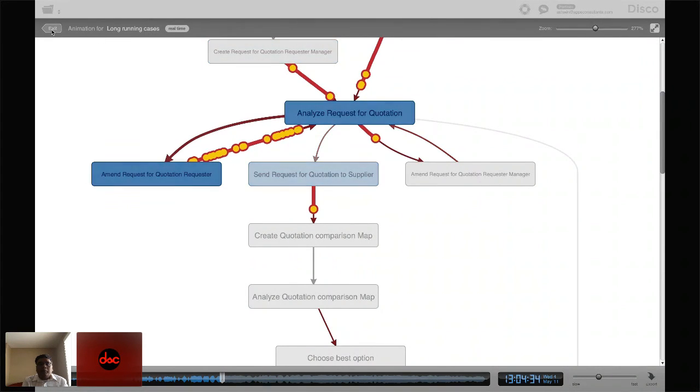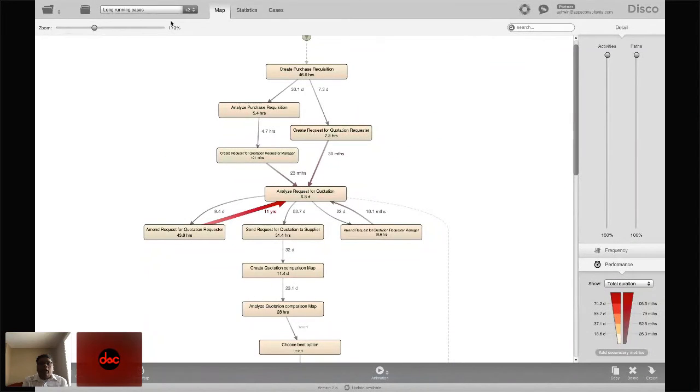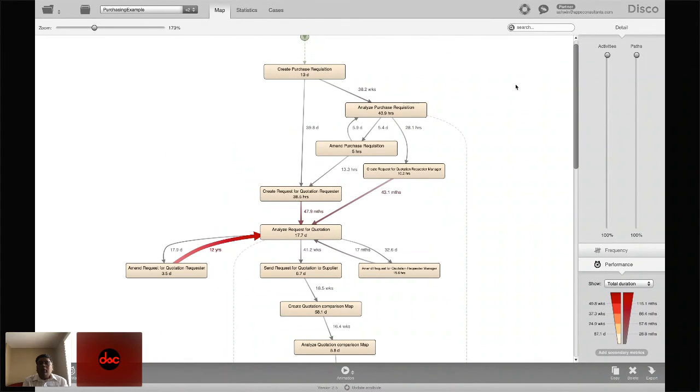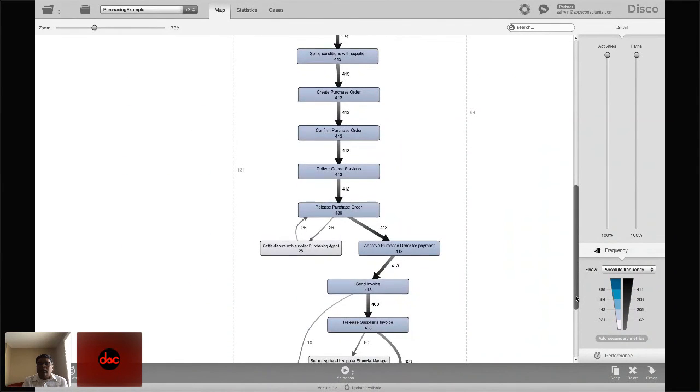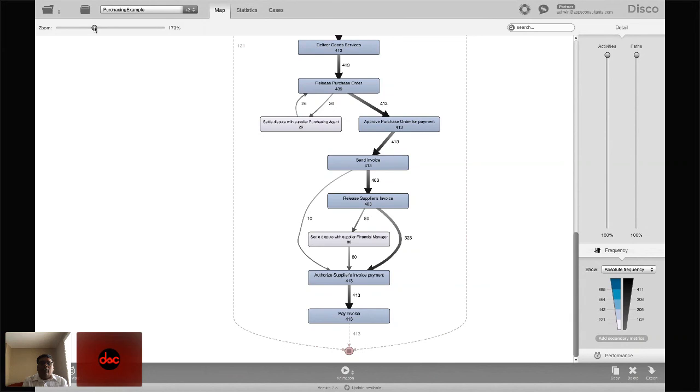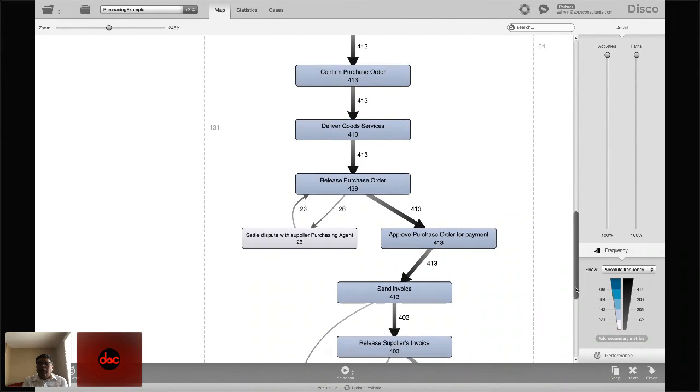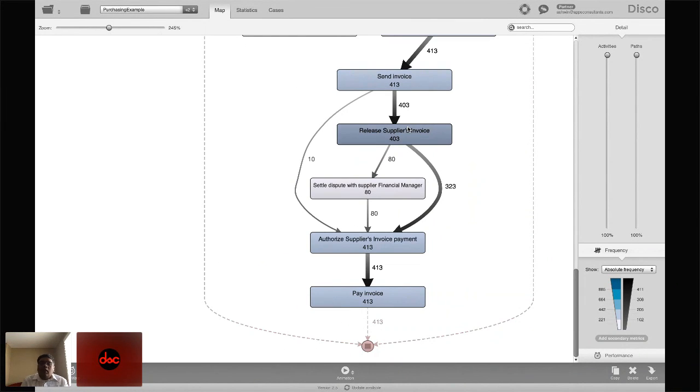And get an intervention done quickly. The other part I would like to show you here is anomalies, which are one of the most common things that we look for. In this purchasing process, we see an anomaly where invoices that are sent mostly have to go through a release process. I'm not showing you a different graph, which is the on record process, and every invoice should be released before it can get paid.